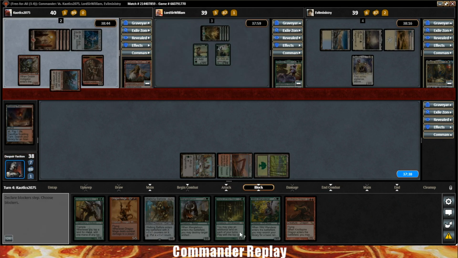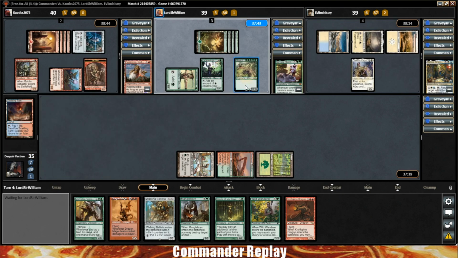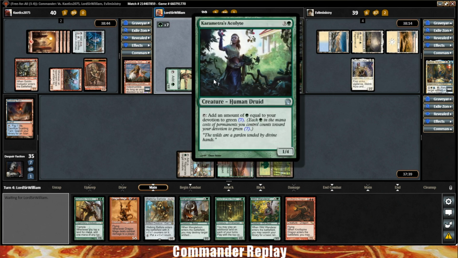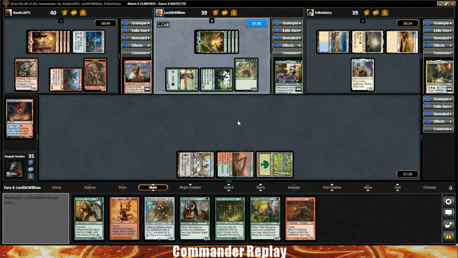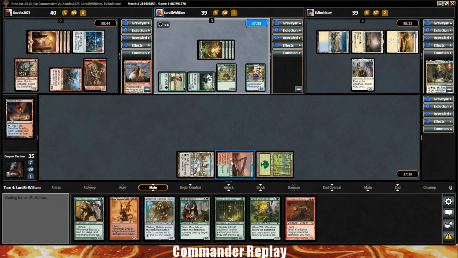Just that things are looking a little awkward for us today. Gigantosaurus coming down for the Selvala opponent. Seems good. Oh my, that's adding a lot of mana. So they played a Karametra's Acolyte last turn, and now they have all the mana. So someone's going to need to play some removal, otherwise this game's probably going to be over pretty soon.